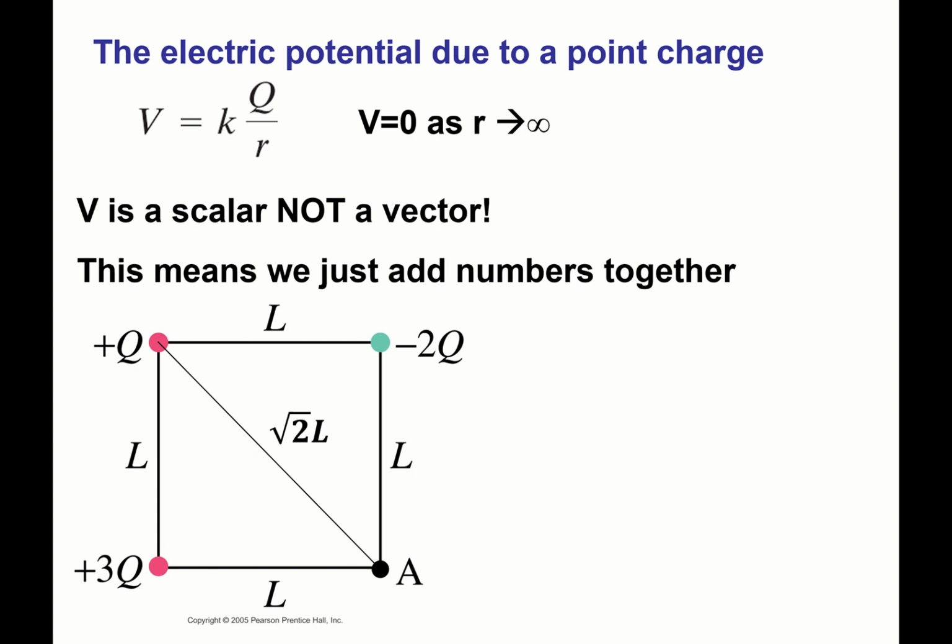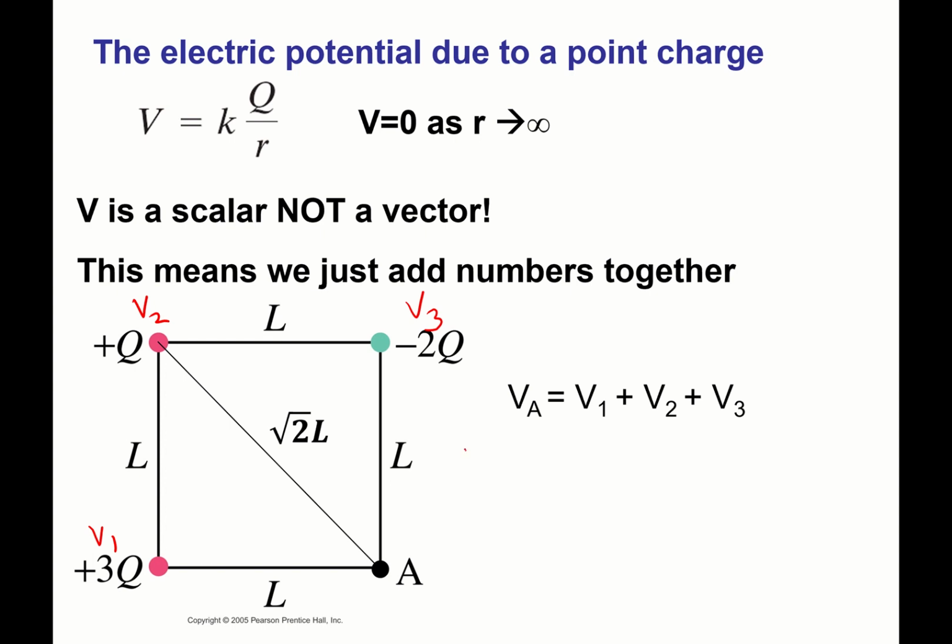And so if we've got a situation like the square shown at the bottom there, if I want to find what the potential is at that corner, labeled A, all I have to do is add up the numbers for the electric potentials from the other 3 charges, and then I've got my total potential. So VA is going to be V1 plus V2 plus V3. So let's say this is V1, that's V2, and that's V3. Then we're just going to add those numbers together and divide by the distance.